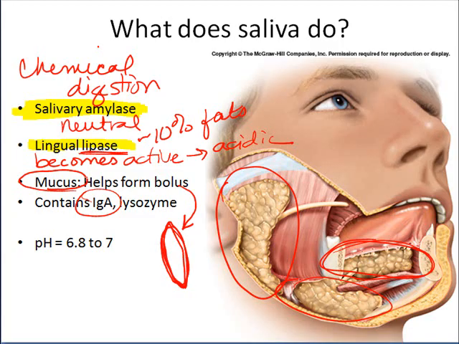There's also lysozyme, which you learned about before, a special enzyme that breaks down the peptidoglycan cell wall of bacteria. That too is found in the saliva. And all of these combined together perform a number of different roles. And again, they do it all roughly at about a neutral pH of 7, maybe 6.8 at the lower end.